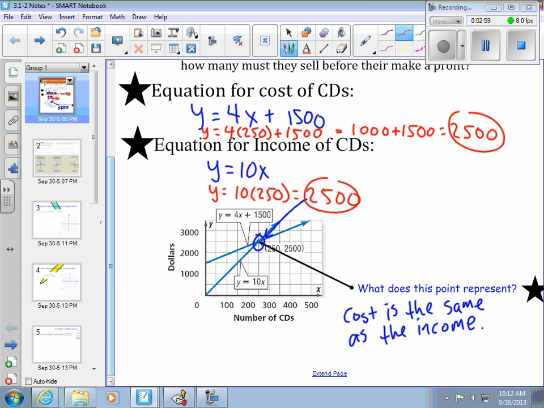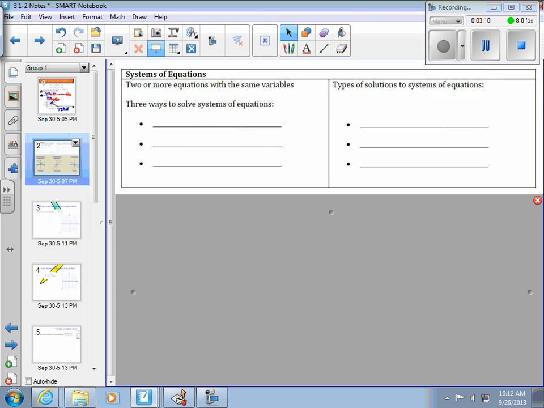Okay, so we're going to look at situations like this where you have to graph two graphs and find when they are the same. When's the break-even point? When are they going to be equivalent? All right, then on your note sheet there is a table there, and with systems of equations, when you have two equations with two unknowns, two variables, there are three ways you can solve the system. One of the ways we just looked at was graphing. Graphing is one way you can solve these equations.